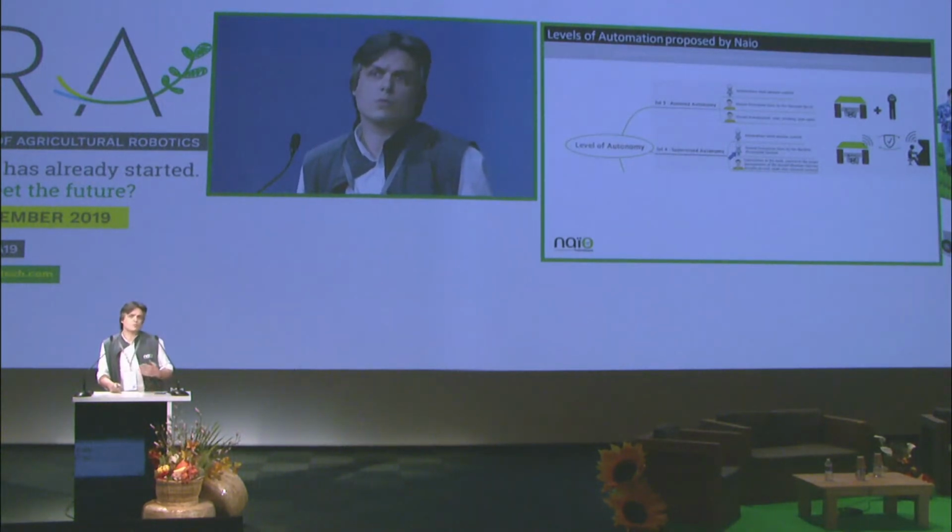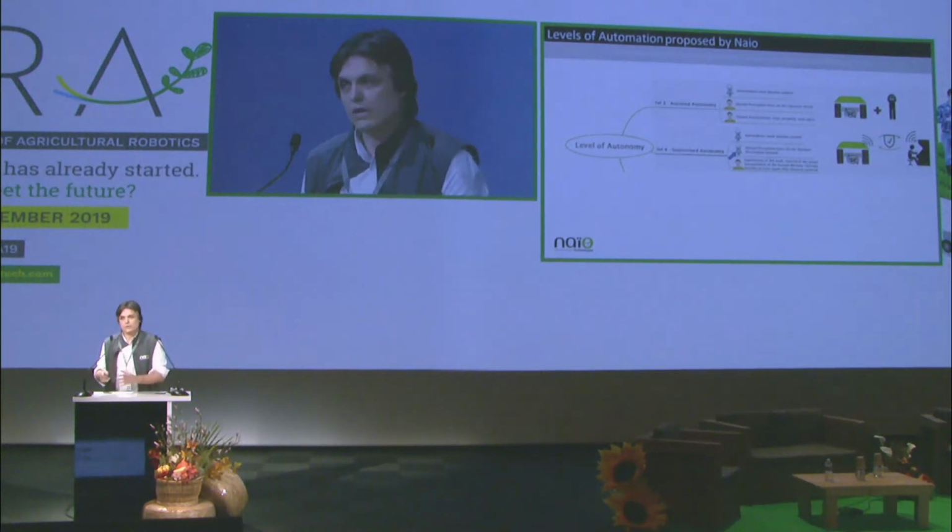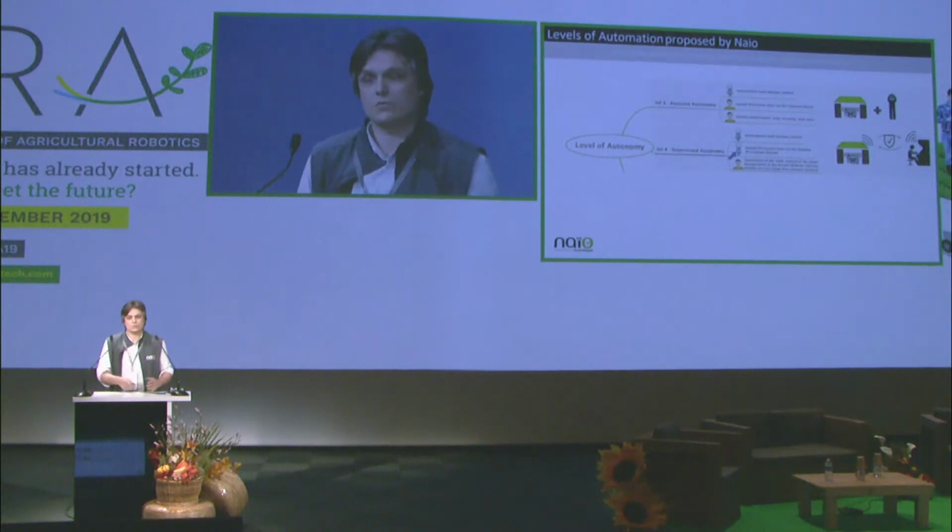And one of the most complex decisions is to decide if the obstacle is removed and if we can start the work again without causing any damage to bystanders or to the crops. So at level 4, what we call supervised autonomy, that's directly that. You have a perception system which is able to detect, and you still rely on a human to decide to start the work again.